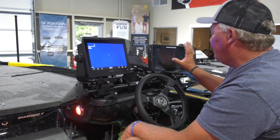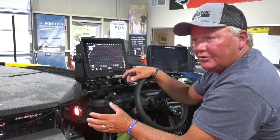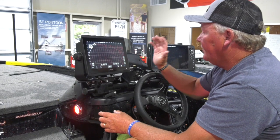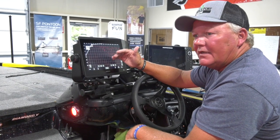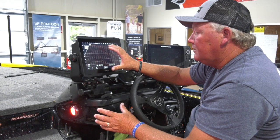2 graphs. I got my Garmin here, or my Humminbird here for side scan, down scan when I'm in a new lake. This lake I don't use it a lot, but marking waypoints and stuff is great. 8612 they put on here, or they got it right here from Angler Sport Marine. This is the highest, I think the best pixels and stuff for live scoping.